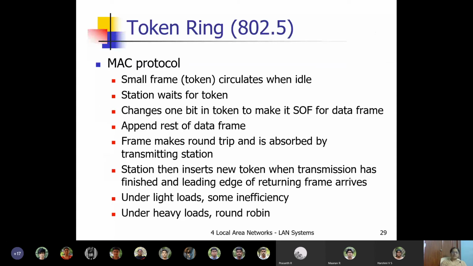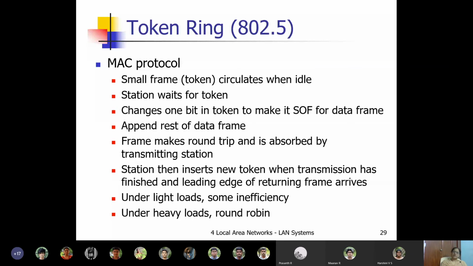The token ring is the token bus with the last two systems, instead of the terminator, connected again in a circular fashion, so that if there is any connectivity disruption, the connection can still continue. Here also it uses the token passing mechanism, where one will generate the token and circulate. The station will wait for the token.